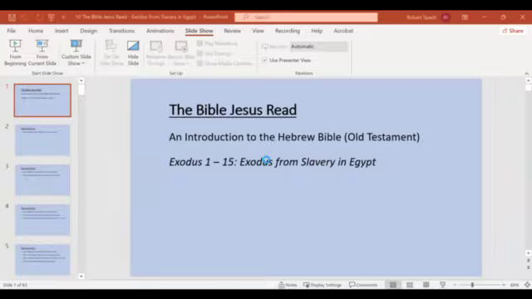He said further, thus you shall say to the Israelites, I am has sent me to you. You know, we talk about the great I am sometimes in church. This is a reference to it. I am has sent me to you. God also said to Moses, thus you shall say to the Israelites, the Lord, Yahweh, the God of your ancestors, okay, so past, the God of Abraham, the God of Isaac, the God of Jacob has sent me to you. This is my name forever, not my title, right? I want to just keep coming back to that. It's not just a title of Lord. It's a proper name. This is my name forever, and this is my title for all generations.